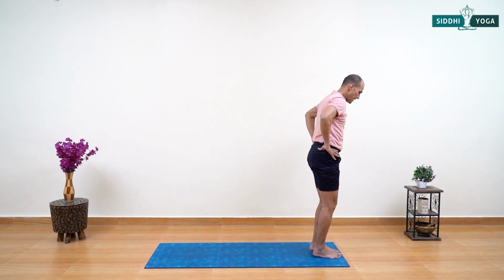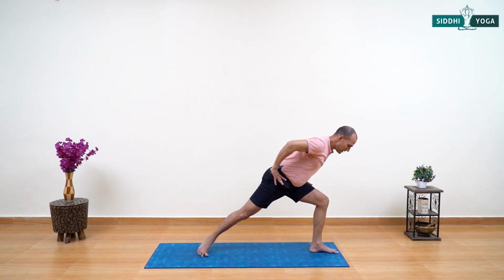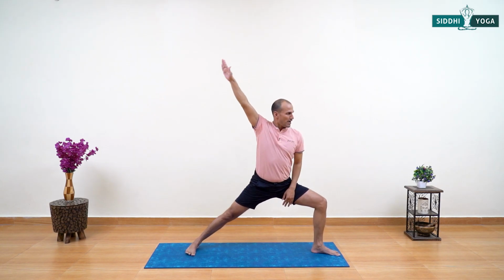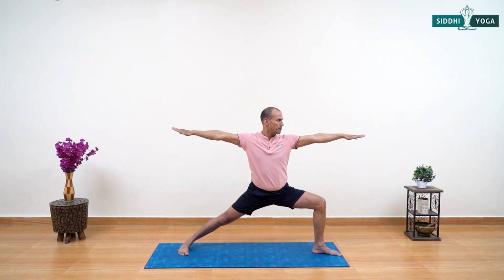So again, inhale, bending your knees, balancing on your left, moving your right leg to the back. Turn the back foot heel in. And now swing your right arm to the back and shoulder level. Then left arm forward. Exhale. Swing the pelvis deeper.